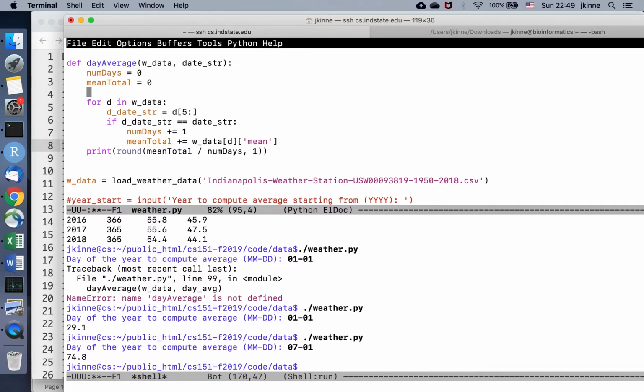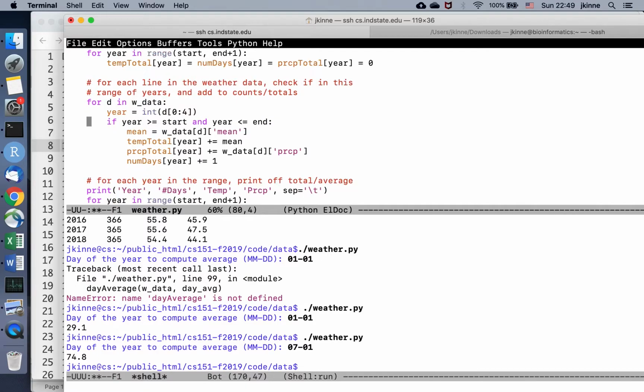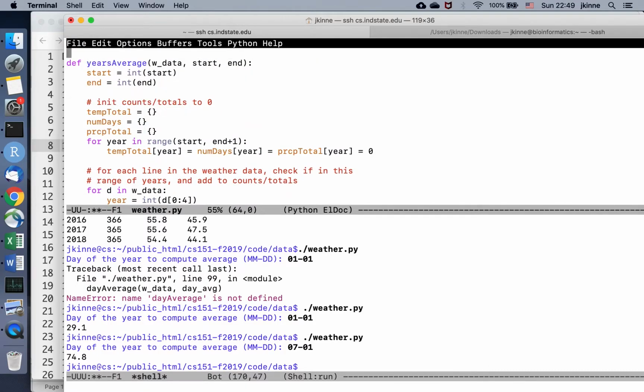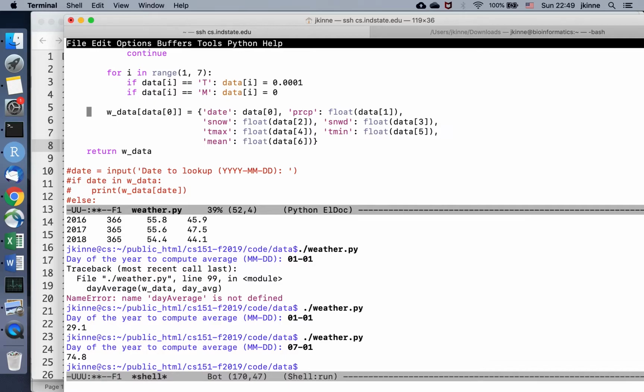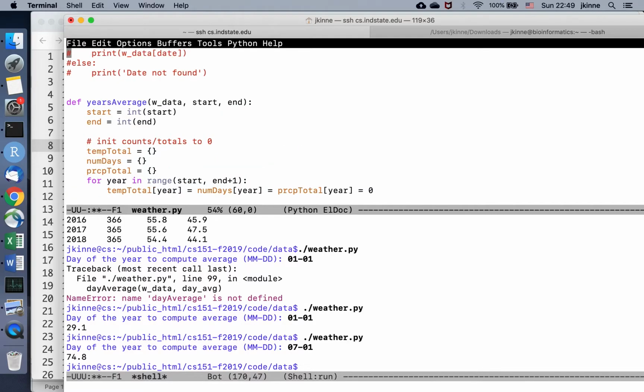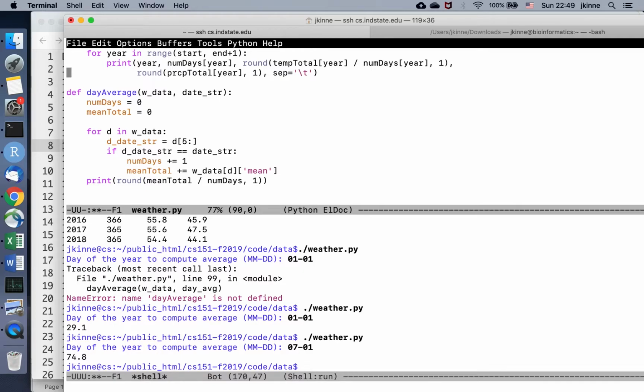Okay, let's see. So we need to look at what those are called in the actual data. So in the data, we've saved, we were just looking at mean. We've also got Tmax and Tmin. So let's go ahead and do the same thing for Tmax and Tmin.